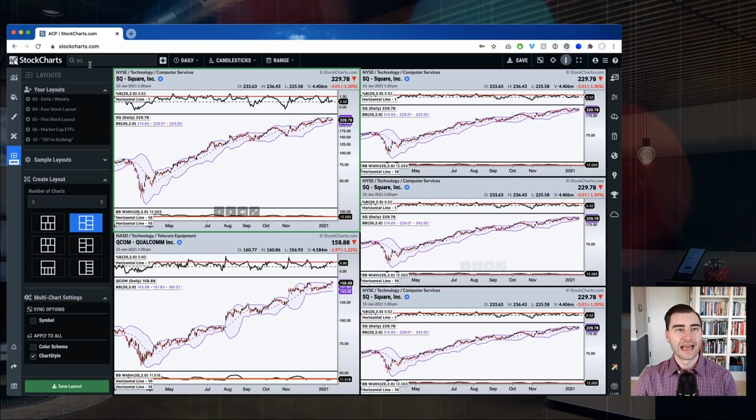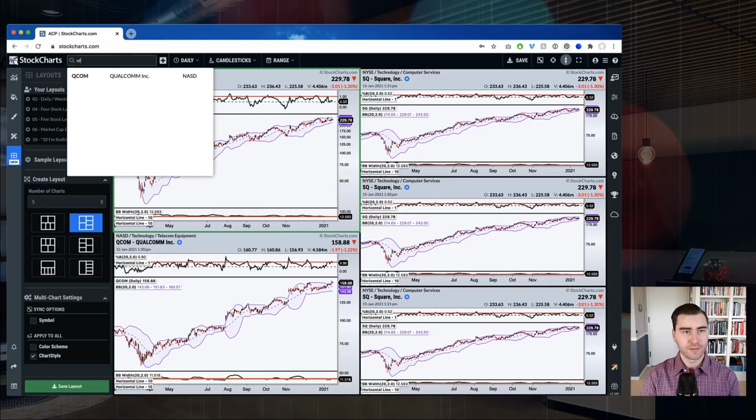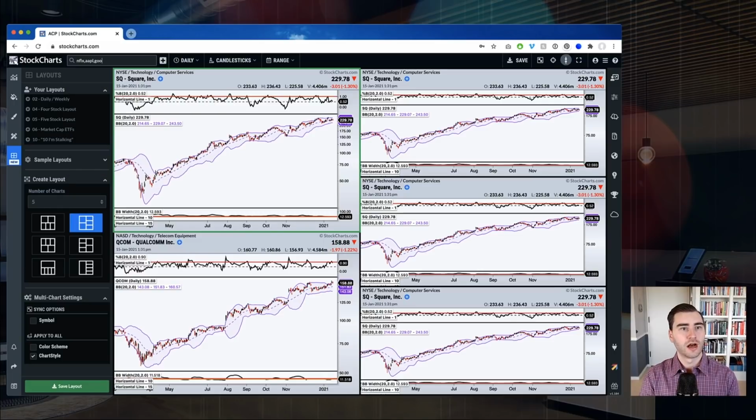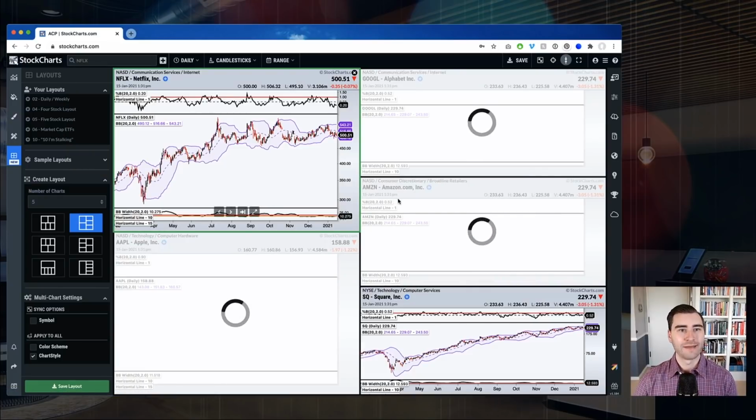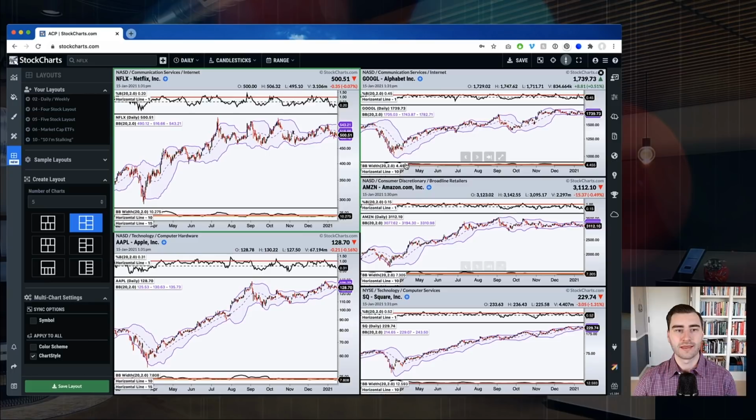Nice and easy. And now I can go in here and I can type in a list of ticker symbols. Google, let's do Amazon, and we'll keep our square chart in there. I can type in a list of ticker symbols and update that right away. So it's really easy to save these layouts, come back to them, and they sort of become templates for future use.